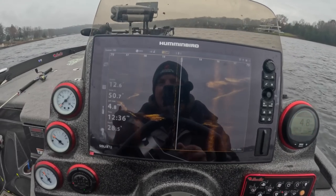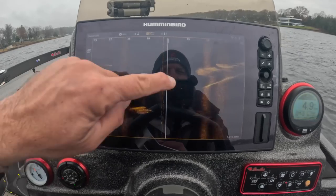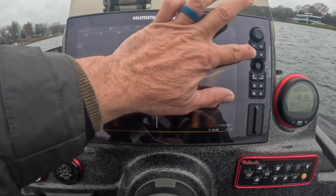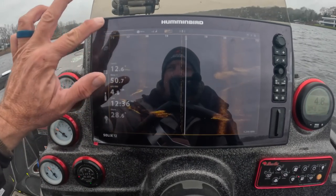All right, so I just kind of got out here. I'm starting to identify right now clearly that there's a lot of bait fish in these channels. Of course, one of the advantages of a Solix is it is touch screen and you can scroll in and really look at depth. But I kind of went through my settings.